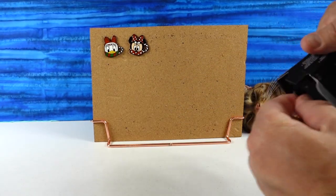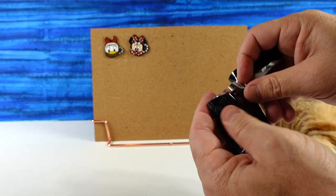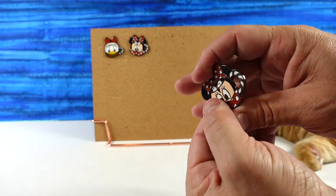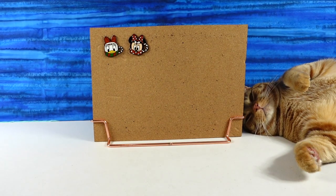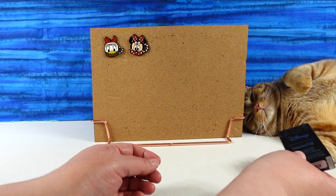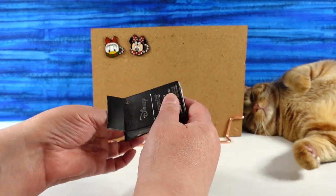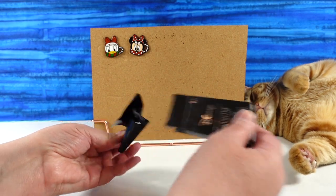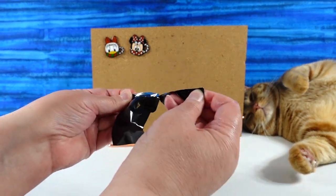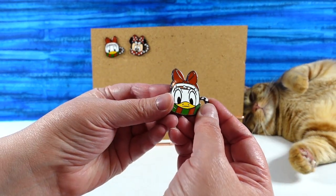I have somebody else with a bow. Oh man — this is Minnie. Come on, Jack, rub this one for good luck. Jack's rubbing this one for good luck — it's going to be something other than Daisy or Minnie, right Jack? We shall see. Jack didn't say anything... it probably is one of those. It is — oh wow — Daisy.